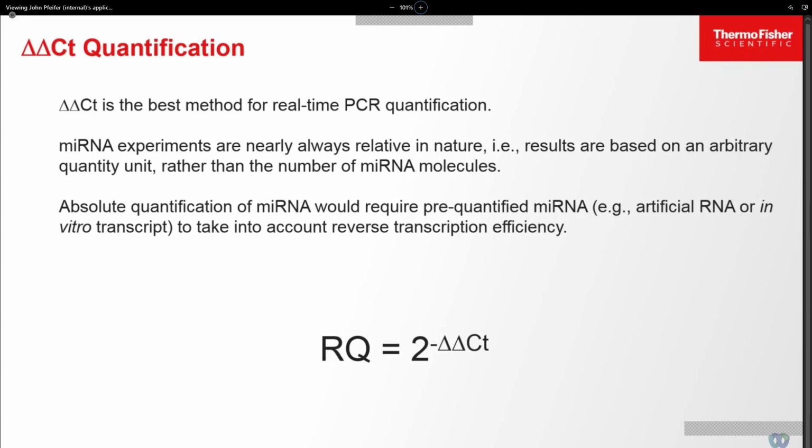To do that, you would need absolute quantification. That is where we're determining the molecular concentration of the target in the samples. That would allow you to compare target-to-target abundances. In order to do that in real-time PCR, you would need an absolute calibrator. In other words, a sample where you know the number of molecules of the target, or the concentration, you could say, of the target in that sample. And there are ways to make those.